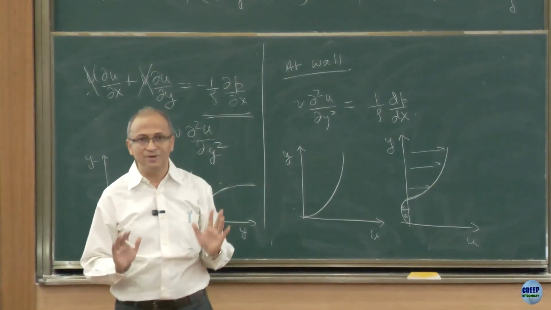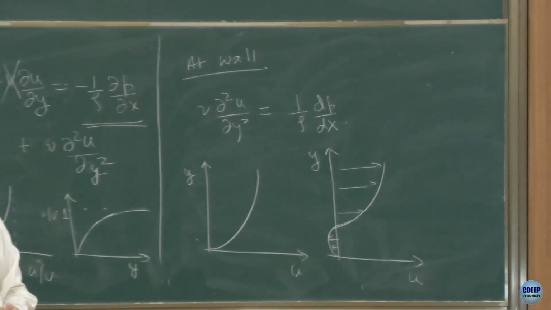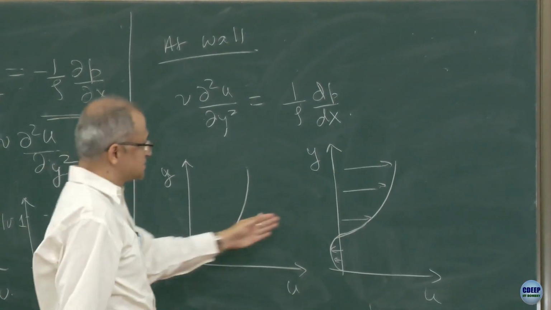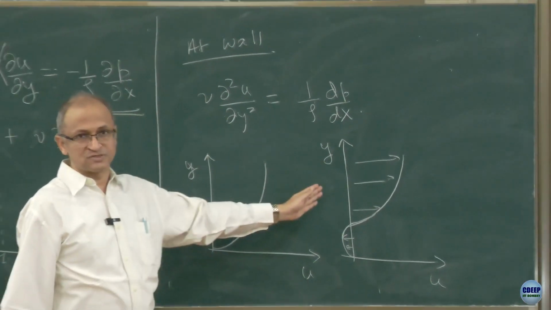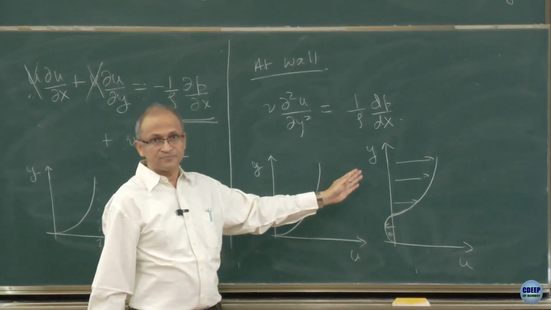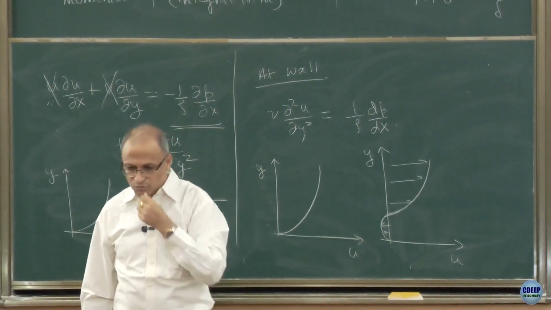Okay, so this is sort of the bottom line that we can take from here. So you can see it from that point of view. You can see it also from this point of view, by this argument that we have given here, that there will be a change in curvature that is required at the surface, because of the equality between these, which has to be again taken with a pinch of salt. So if that is true, then this is how the velocity profiles would evolve. Questions here?